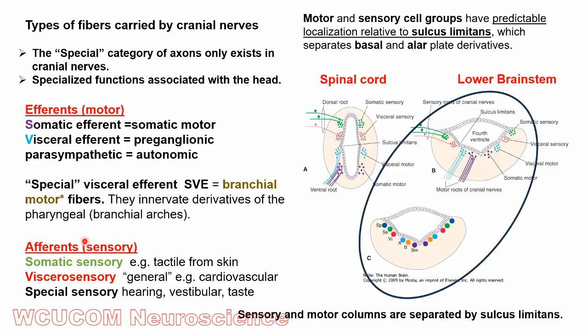Excellent. Now, talking about afferent sensory components. Well, we already agreed that they will be, as a general rule, lateral to sulcus limitans, if you can see a sulcus limitans. Even if I can't, if I'm within a section and I'm orienting myself, those will be laterally placed. And there will be a somatic sensory category. There will be a visceral sensory, aka general.